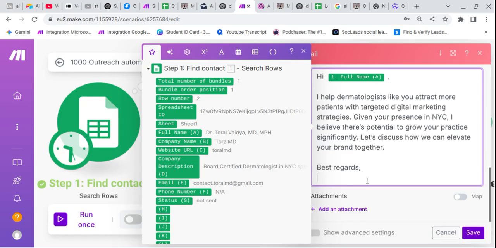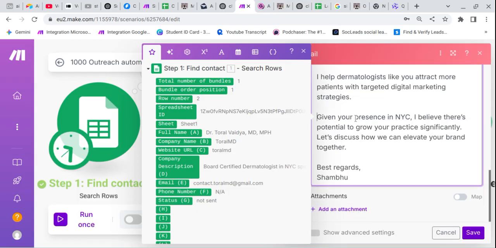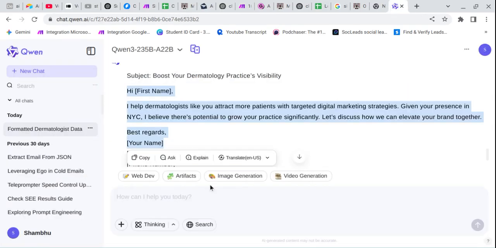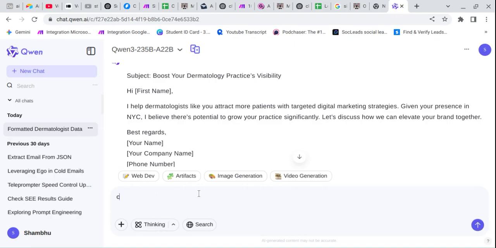So I write my name, Sambu, and let's give some spaces so it's easy to read. Then tell Qwen: craft a two words subject line for that. Click on enter.